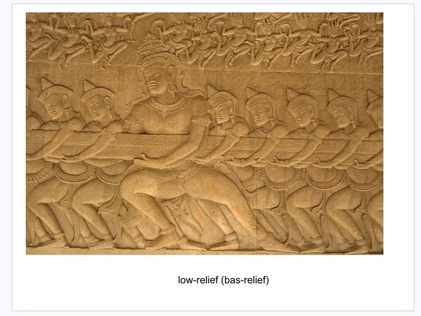This is low relief or bas relief, and you can see it's part of architecture most likely. A lot of times you'll see bas relief as part of architecture. This particular one, I believe, is embellishing the top edges of a building, or sort of more of a decorative motif along the top of a building or room. And it's just carved out of the stone or material that this is made out of, and it doesn't entirely project out. You can see, like, yes, you could feel that texture.